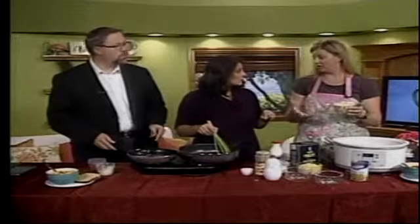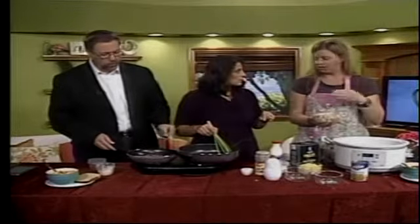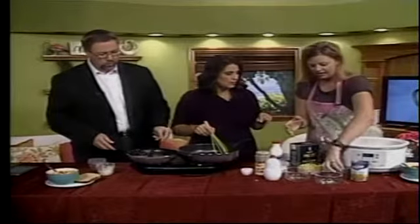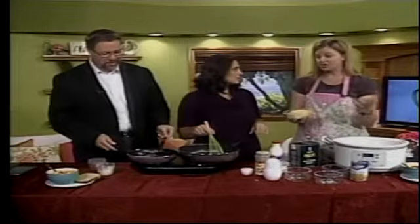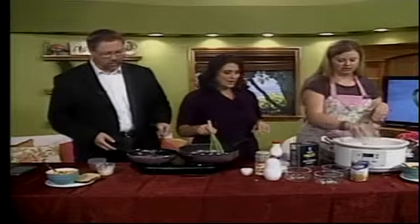That I boiled, and I actually used my broth from it to put in here. Very tasty. And then I just diced it into little chunky pieces. Dump that in. And then I did 2 cups of fresh cut corn, because obviously you have all that corn. I have a ton of corn. But you can use a can of corn if that's all you have. Just drain the juice and throw it in.